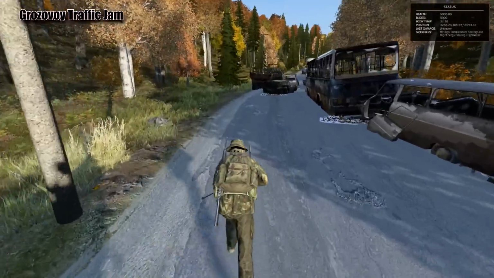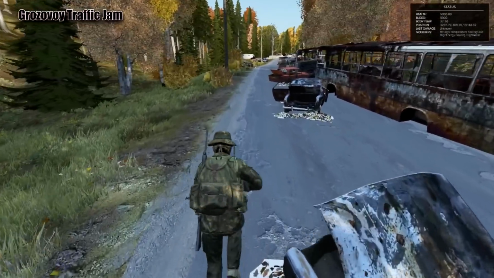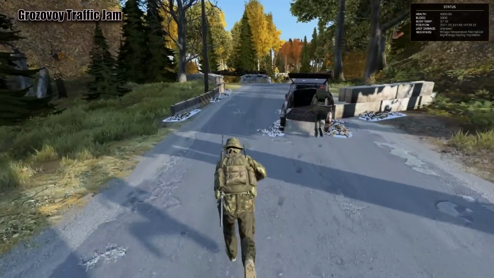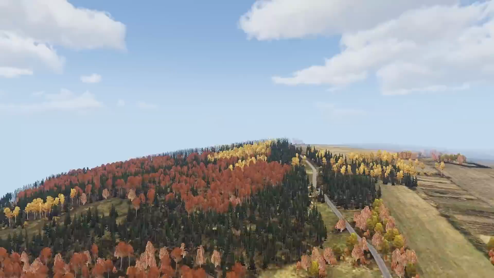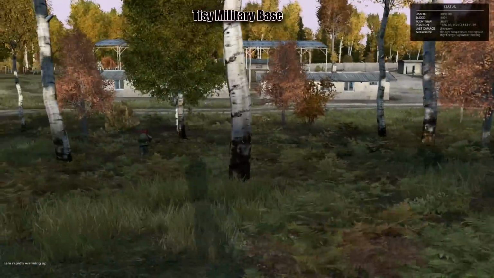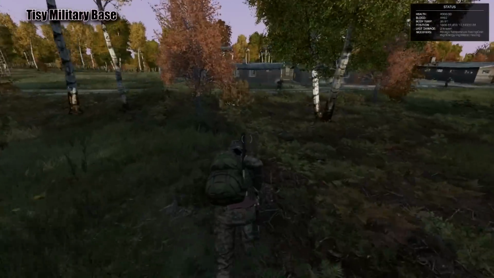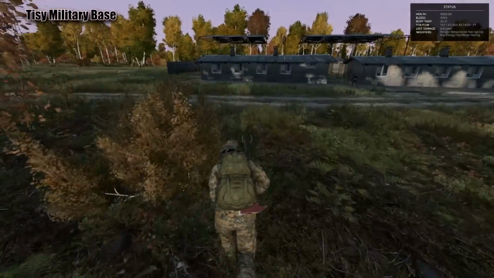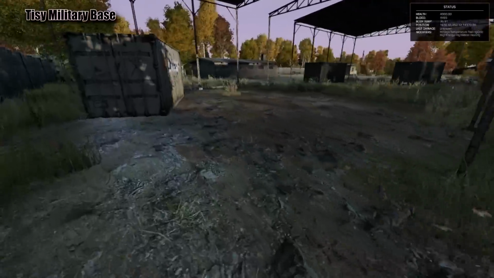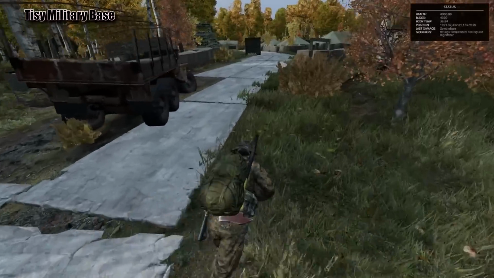The view from up there is incredible. Stary Yar also has a lot of deer stands around that spawn good loot. Once we're done there, we continue west through the forest towards the biggest military area on the map, TC military base. It has everything you need: new added tents, various officers' barracks, containers, old and new barracks, even a fake one and some green guardhouses.